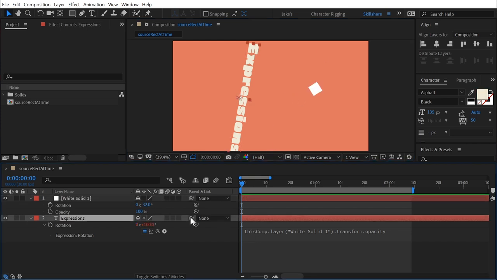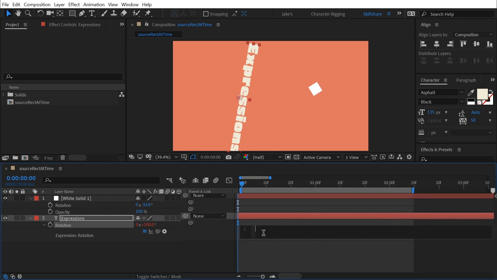Instead of just referencing another property, we can actually use expressions to generate values that aren't based on anything else in the comp. These are through what are called methods. And that's just a JavaScript term for a piece of the language that allows you to generate something. For instance, we could generate a random number value for the rotation for every single frame of our comp. And to do that, I'm just going to edit this expression and erase it.